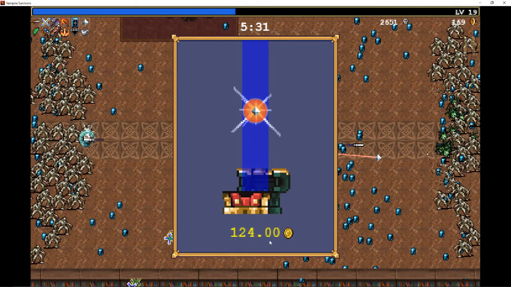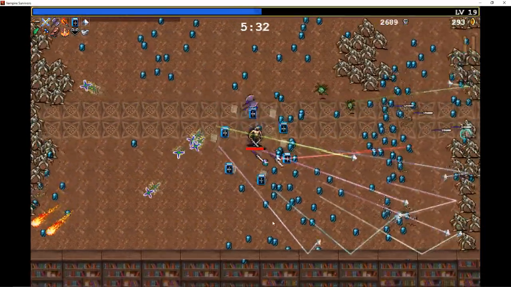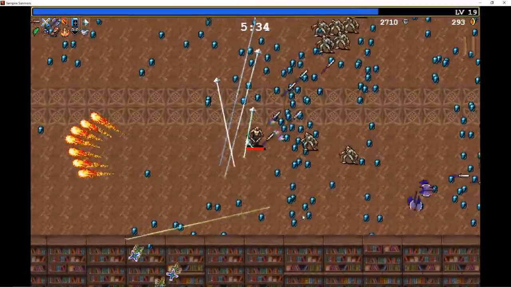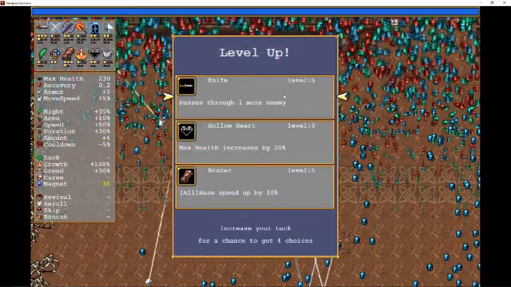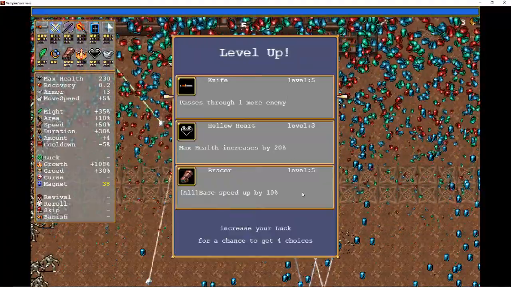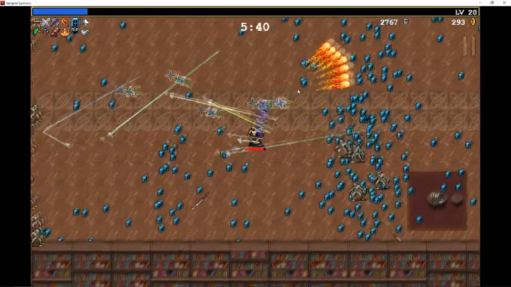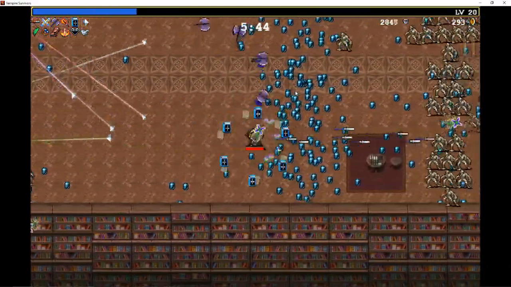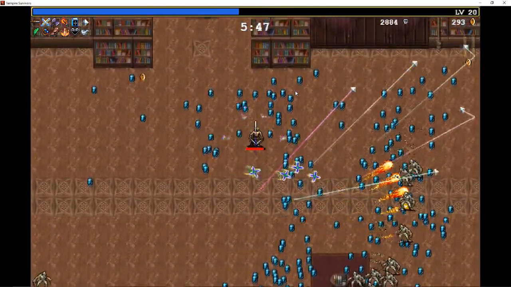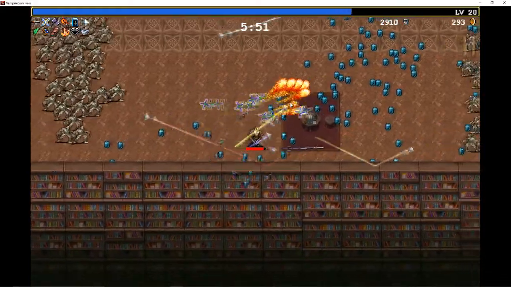Okay, some more Rune Tracer ability and 124 gold. So that increased the amount of Rune Tracers and the speed of them. We are just leveling up at the moment. More knives, more knives. Yeah, I mean, I'm really lucky, I'm recording this, and the skill drops have been as good as they have been. It could have been really bad, and it would have been embarrassing. But here we go, kicking ass.